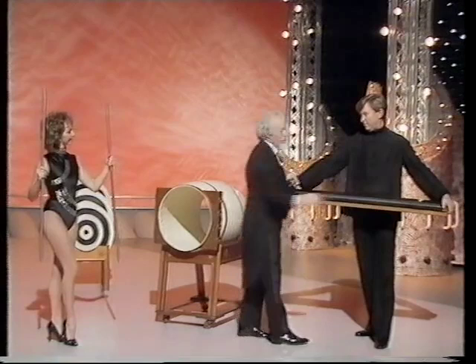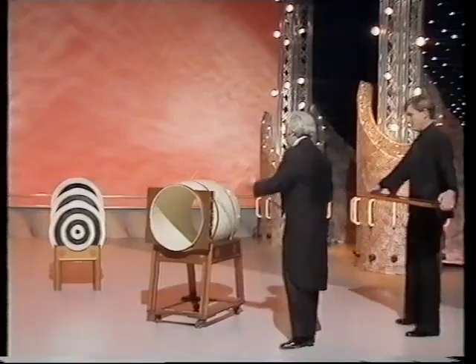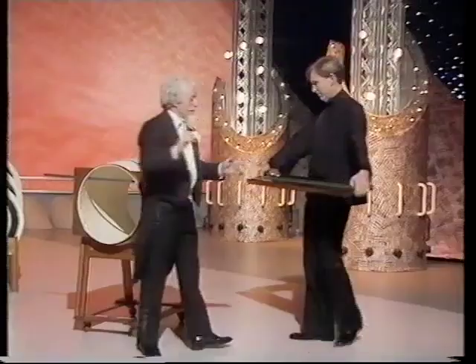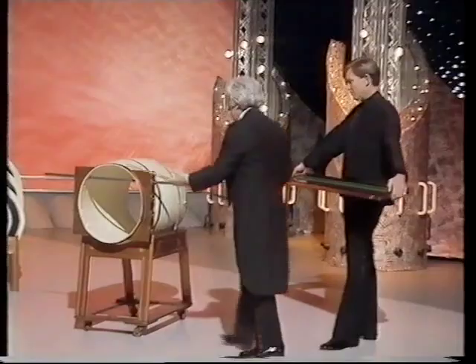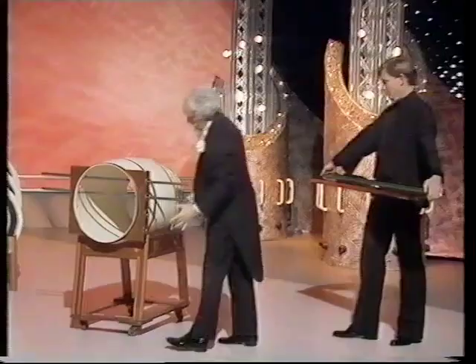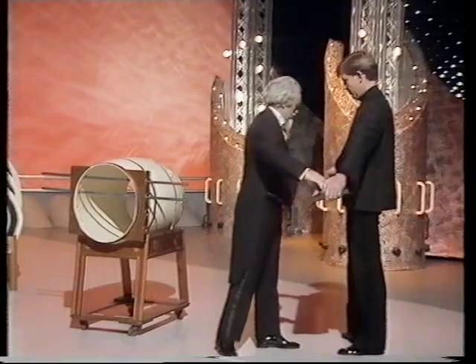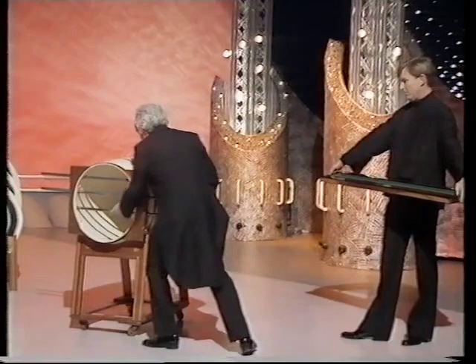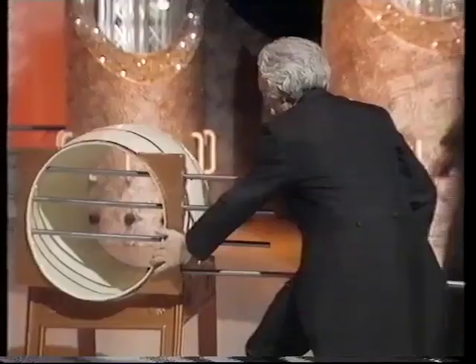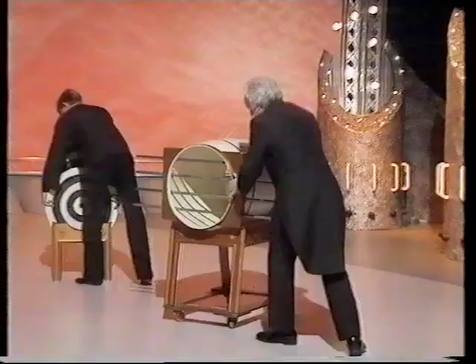Let me explain that reason — this is where the illusion starts, the mystery of the black and white barrels. The second steel rod — two. The third steel rod. The third steel rod and the last steel rod — four steel rods. And as the last one goes in, my assistant goes around and collects one of the wooden targets that will help to seal up the barrels.